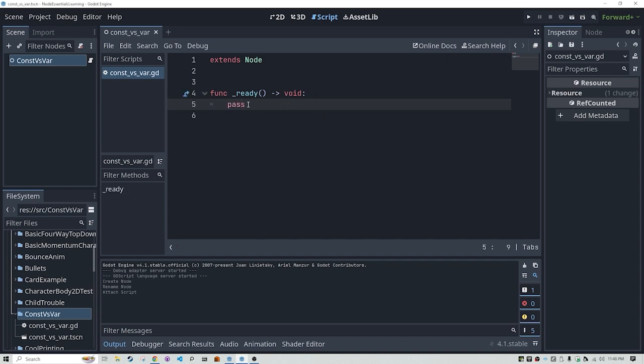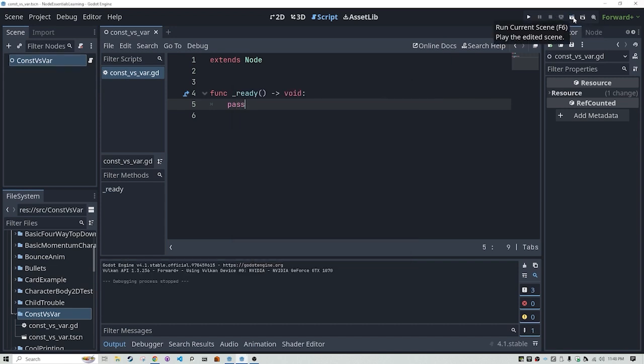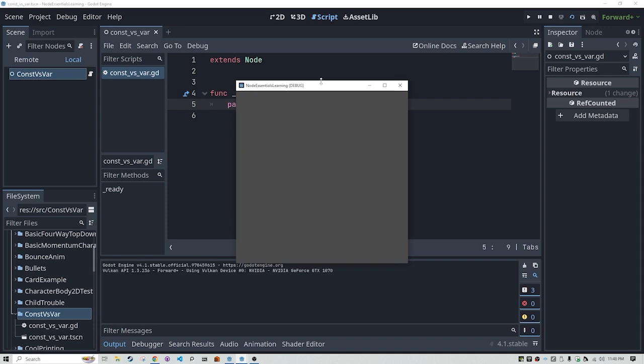The reason this works is because the ready callback is a method that fires whenever the node that this script is attached to readies up. If I run my scene here, by the way, this button right here will run the current scene, and the shortcut for that is F6.